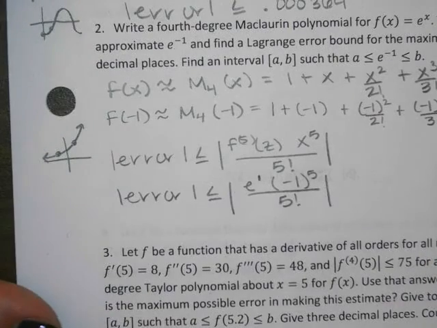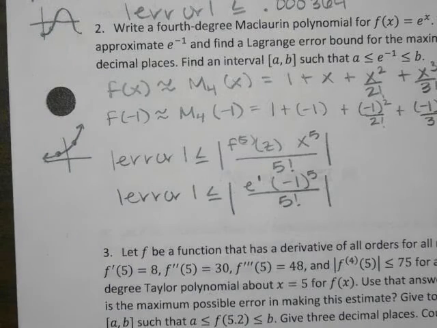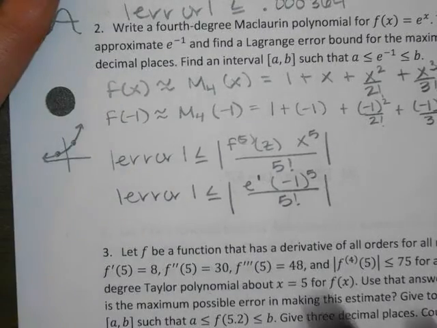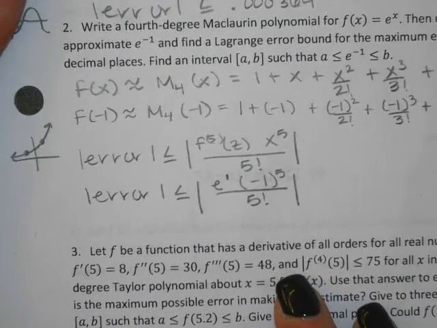So for these, are we looking for y values or the x values? The y values. So anytime they ask you, like, tell me what the relative minimum is, they're asking for the y coordinate. If they ask you where it's located, that's the x coordinate. So when they say here, find the maximum error, they're talking about the y coordinate that's a result of that. If they ask you where it happens, then you could say it happens at 1. Okay. So let's go ahead and type that in and see what we get.